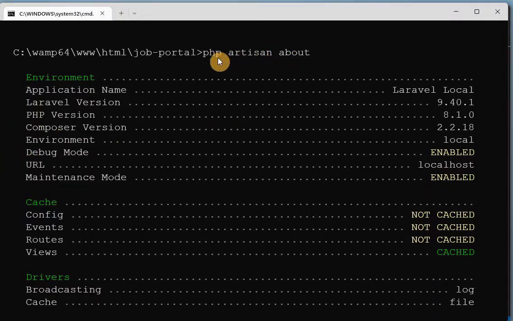So guys, this way you can understand all the PHP artisan commands we are going to learn here in Laravel. So artisan is nothing but the command line interface provided by Laravel, and it runs on top of PHP. That is why we write php artisan here. And after this, whatever we write are going to be the commands of artisan. And after this, we can pass other options as well.